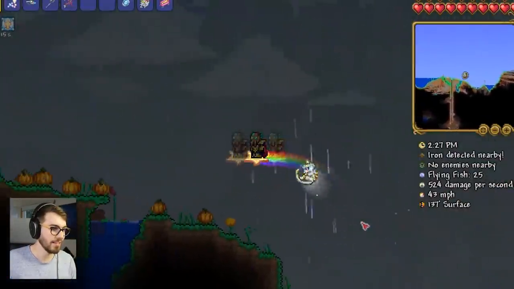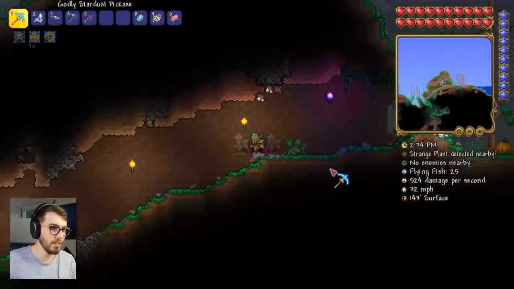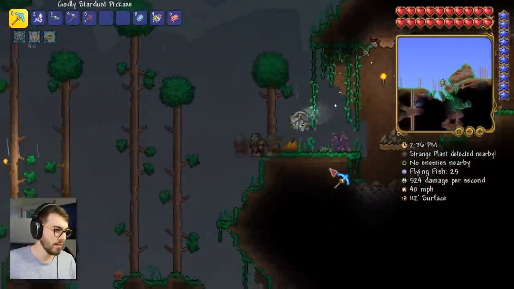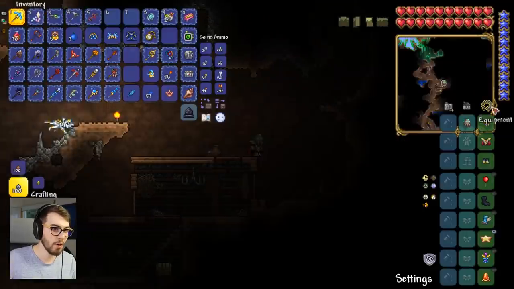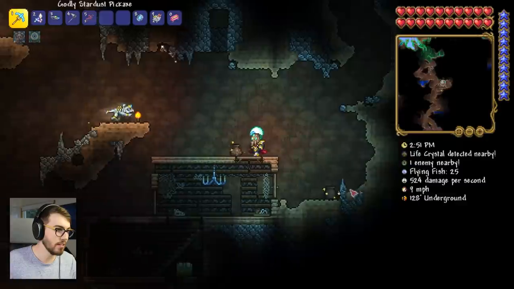He just flies around like this. Tiger Ball! I love it! Show him what you're made of! Nope, that's not... Here, come down here. You know what, while we're at it, I wanna get my suspicious looking tentacle out. He provides light. Isn't that nice?